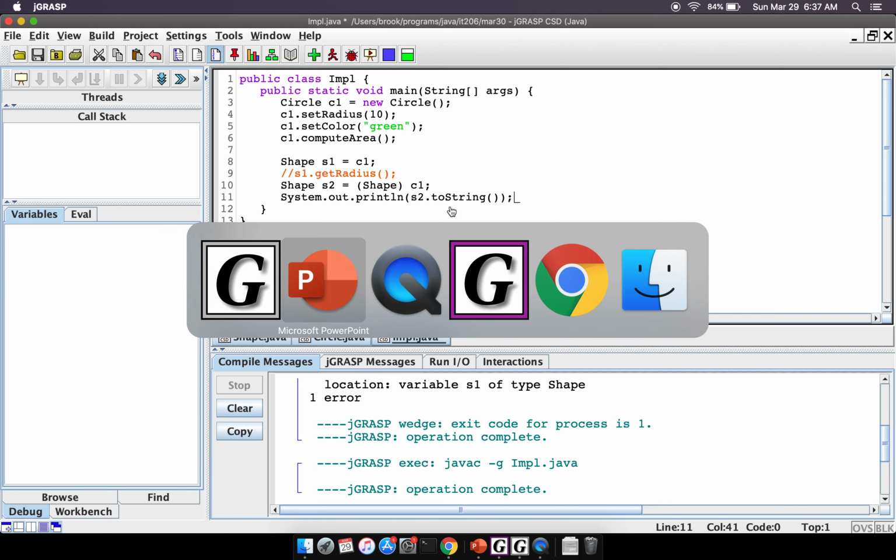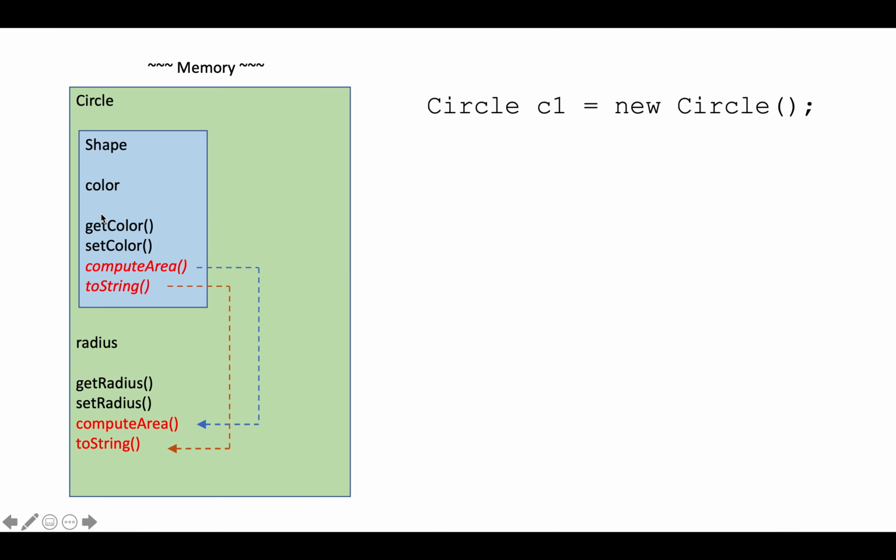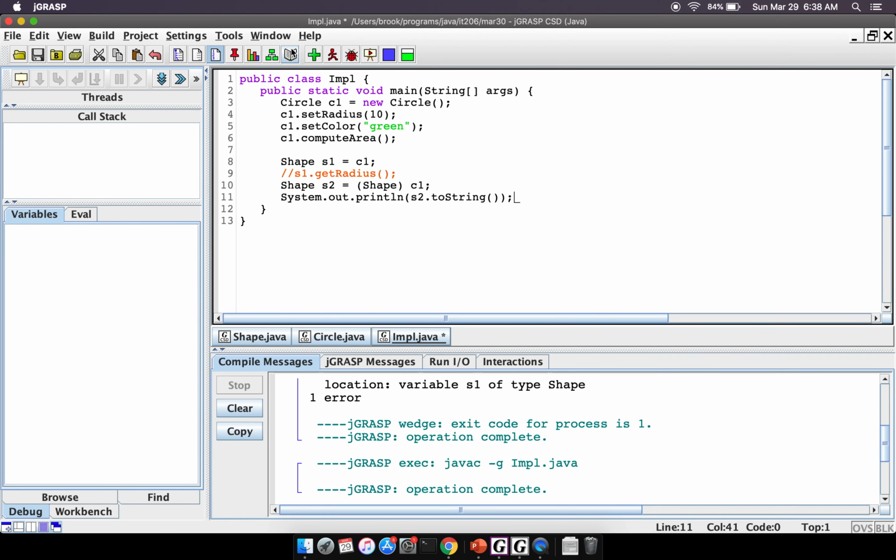If I go back to my diagram, with this shape reference's toString, Java knows that this is a circle. So even though I'm referring to just the shape portion of that circle, it knows that it's a circle. When I execute toString, it's not going to execute the toString defined in shape. It's going to execute the toString defined in circle.